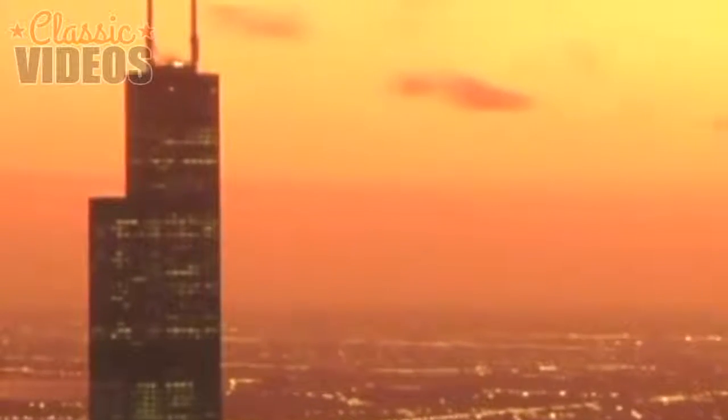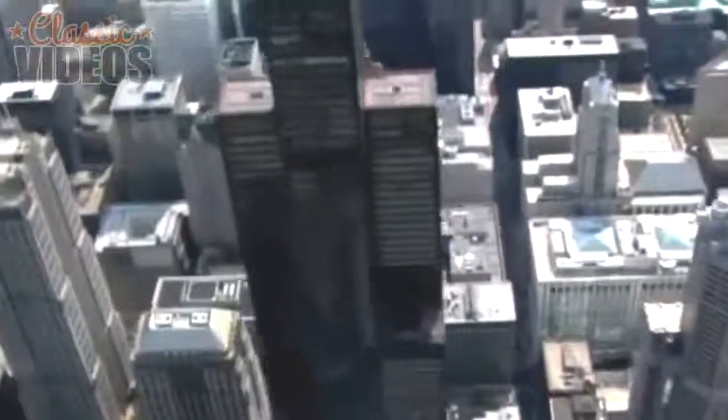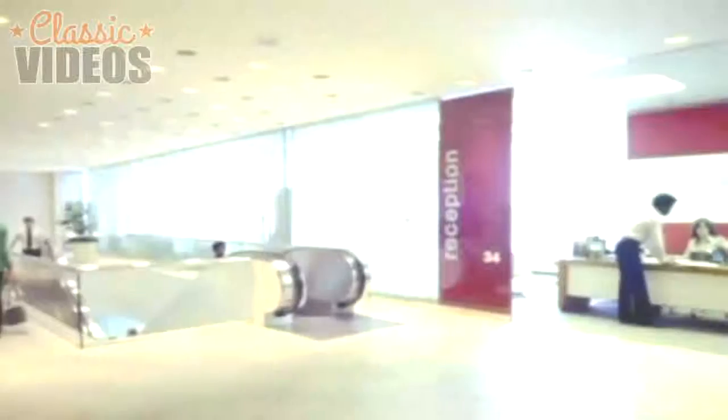However, their days in their new state-of-the-art headquarters were numbered. By 1974, the world's largest store, Sears Roebuck & Company, was now headquartered in the world's tallest building. Approximately 40% of the building was occupied by about 8,000 Sears workers. Ahead of its time, it was one of the first office spaces with robotic mail carriers buzzing through the halls, and a contemporary interior that was scientifically designed to be the most efficient workplace ever.